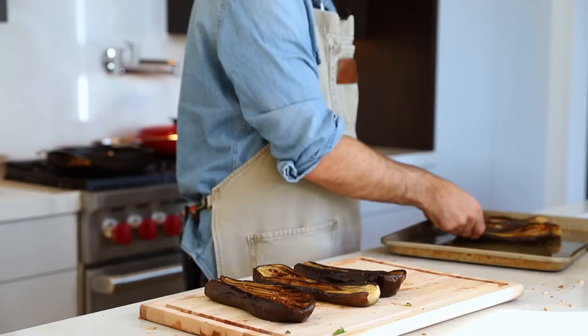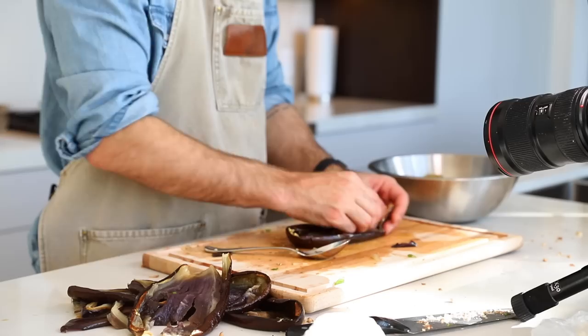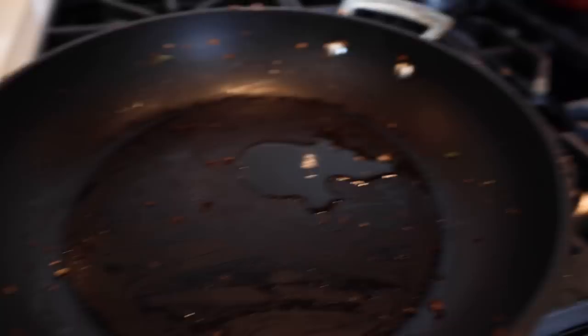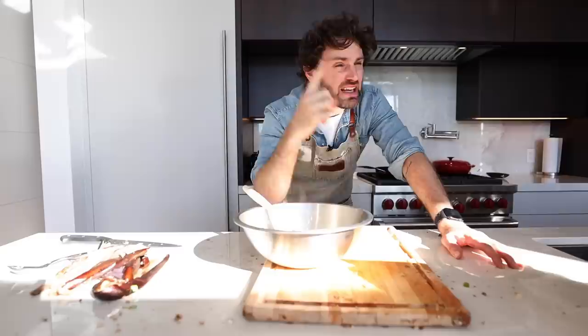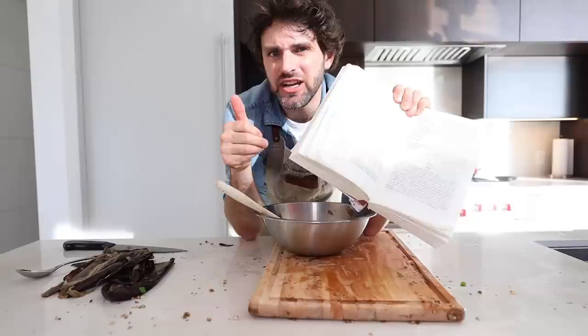When the aubergine are tender, carefully scoop the flesh with a spoon, leaving the skin intact — honestly, it's just easier with your hands. Chop up half the flesh and add it to the mixing bowl. Dice or slice the other half, heat up the frying pan with some olive oil, add the other half of the eggplant, and cook for about five minutes until lightly browned. One of life's biggest regrets will be not removing these eggplant seeds. I don't know what the hell I was thinking, even though the book doesn't say anything about it.